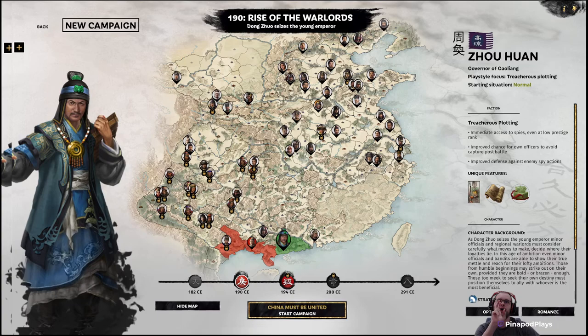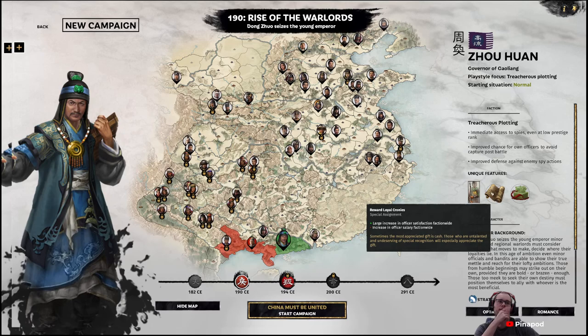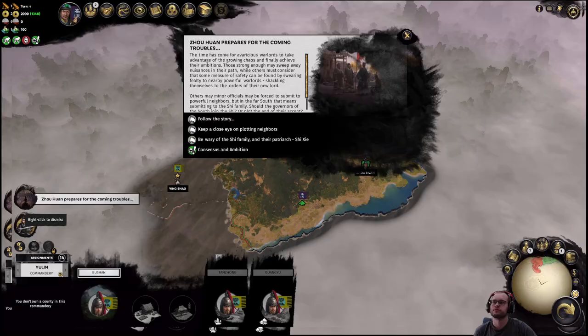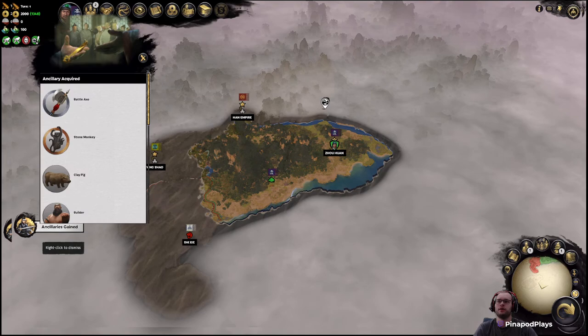And reward loyal clone. It's kind of useless. Early game, it might be better, but it might be better late game. Empire's edge forces, so we're slightly screwed on that, but it's okay. So, prepares for the coming troubles. We're not going to play Pt.1.